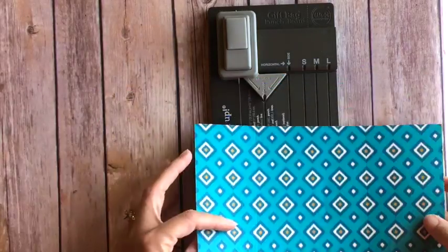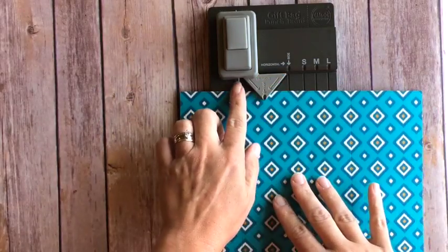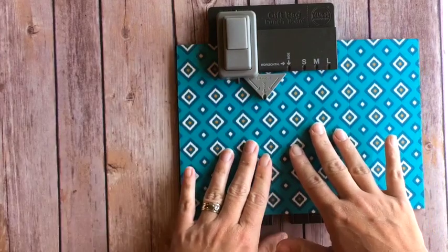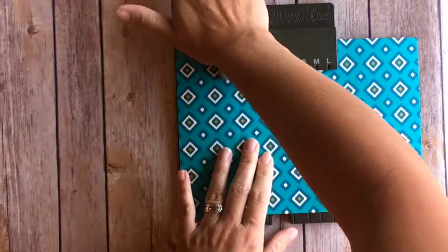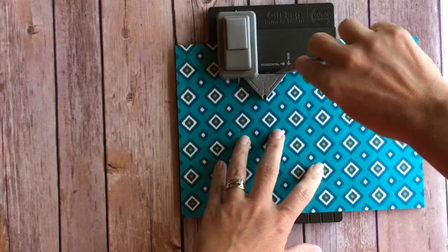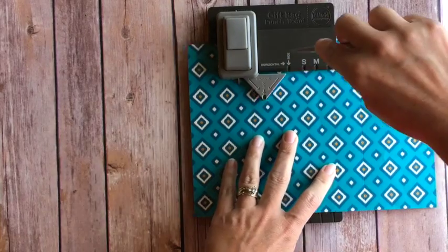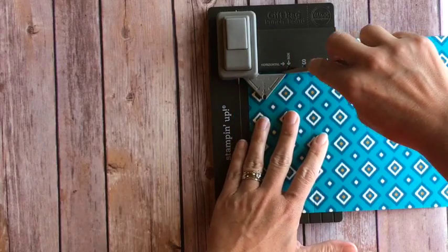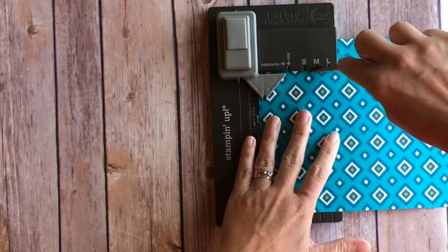So on my score lines, right here, you can see I'm going to line it up. This is called the start line indicator. So I'm just going to line it up with that and punch. It comes with this great scoring tool. I'm going to take it and go across, and move it over so that I can score it all the way here. This score line really isn't necessary, but it's going to help me know where to cut that off in a minute.